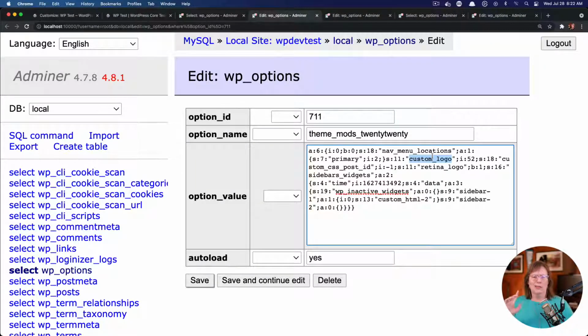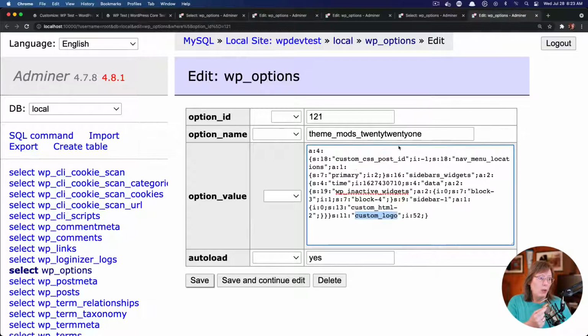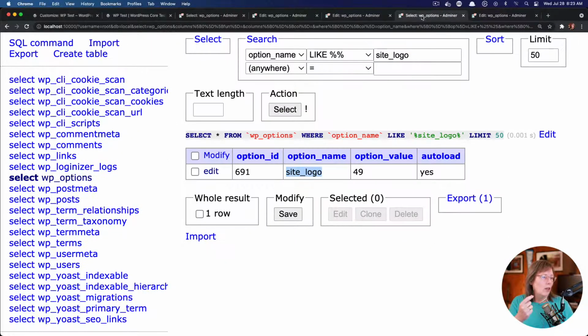Because you're like, wait a minute. What's the difference? Well, if you think about this, each theme, right? There's different settings and different things that want to be rendered. The theme is handling that structure and styling. That's what the theme is, like the skin, right? Each theme then can say, I have this custom logo. I'm going to pull it out specific to my theme, and I'm going to do something with it. Now, another way to do it is with the site logo, which is what the plugin is using.